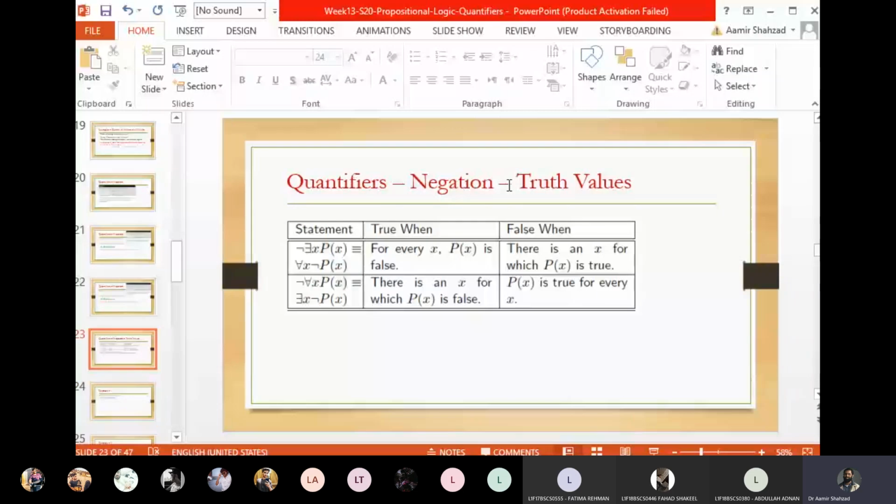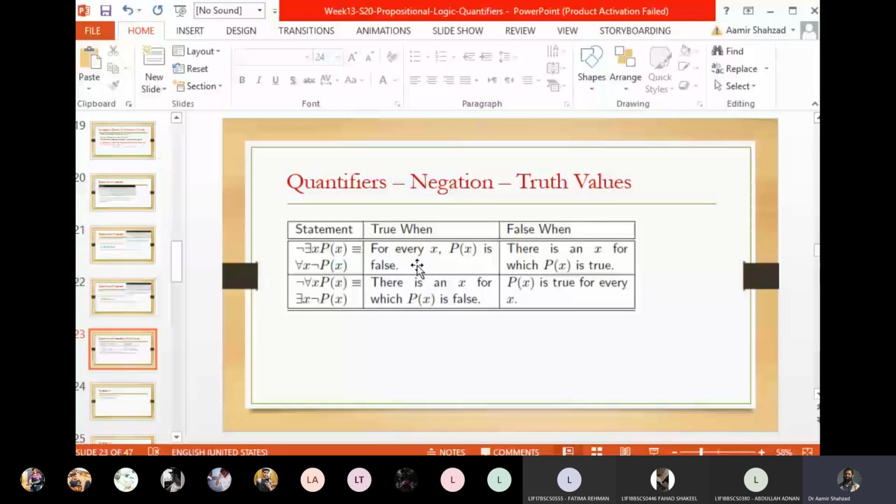Quantifier negation, इसकी ट्रूथ वैल्यूज क्या होंगी? इट्स जस्ट अपोजिट टू जो हमने ट्रूथ वैल्यूज ऑफ क्वांटिफायर देखा था. Now its negation, so yeah, obviously it has to be opposite. जहाँ पे quantifier true था उसकी negation वहाँ पे false हो जाएगी, जहाँ पे quantifier false था उसकी negation true हो जाएगी. So there exists p of x, इसकी negation क्या है? Negation of there exists p of x, so it is for all x for which p of x is false. So negation true कब है? For every x p of x is false.